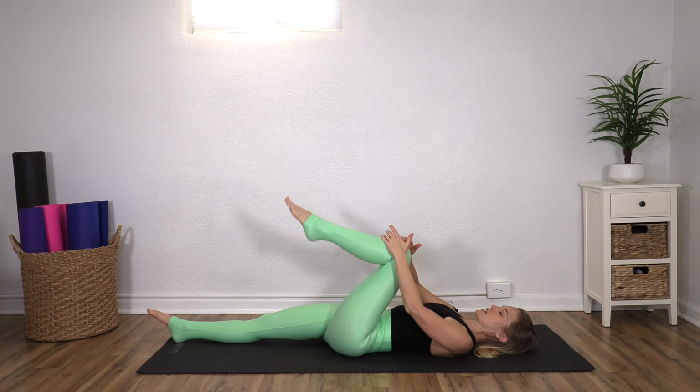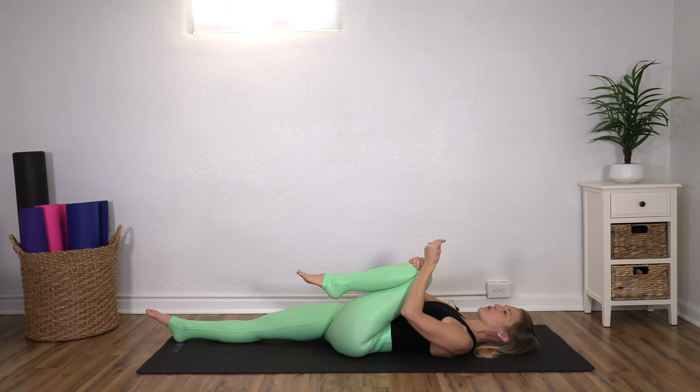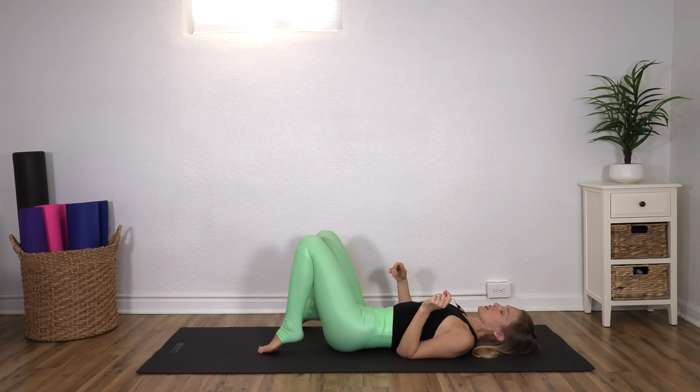Good, and then hug the knees in. We're not truly lengthening your bones, okay? I can't physiologically do that, but I can help you find some space and feel a little better in your body, okay? Good, hug both knees in, and then roll to your left side.